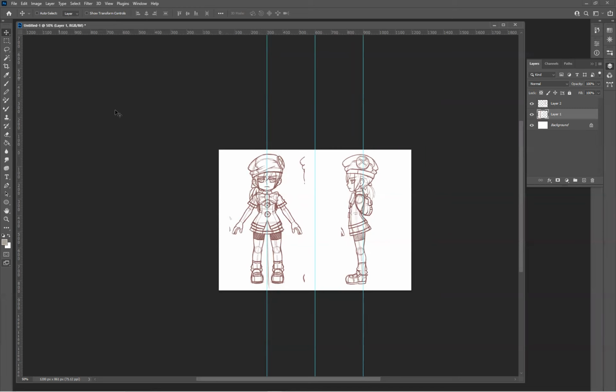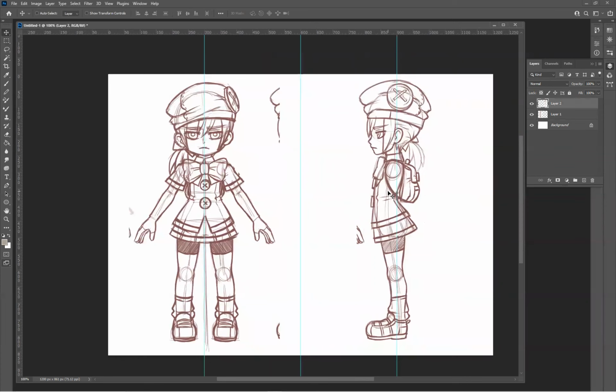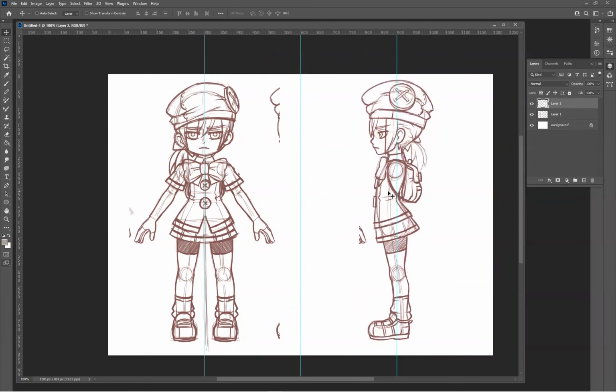The other thing that I might want to do, though, is to line up the second character. So let's take this layer. I'm going to move it around. I want this to be pretty much centered as well on that line, just using my arrow keys there to move it around. But I also want to make sure that it's working with the guides vertically.